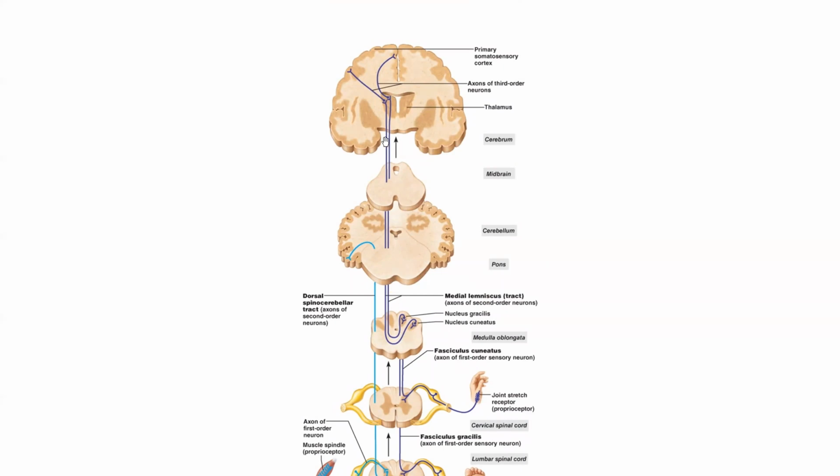Okay, now we have our second order neuron going to go up to, guess where? The thalamus. Okay, what's the gatekeeper of the cerebrum? What's the gateway to the cerebrum? If you've got a matching question, when the test opens up tomorrow, I would put that it is the thalamus. Okay, and it's going to go up to the cerebrum.